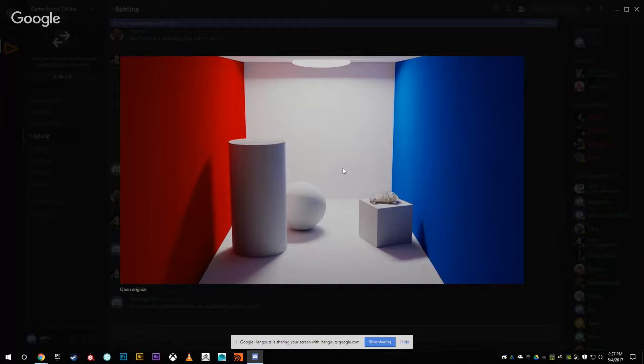So good job. The only thing I would work on is, again, going with really overexposed but highly saturated colors for walls. You might want to be careful about that and not overdo it. The blue wall doesn't look too bad, but the red wall definitely looks a little bit fake and just really strange.